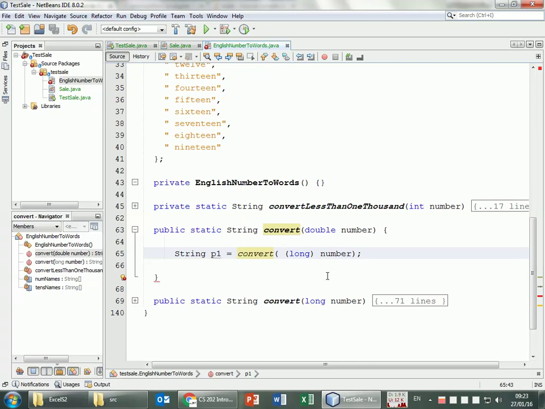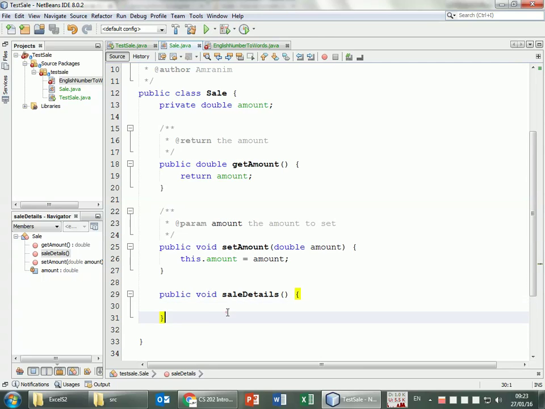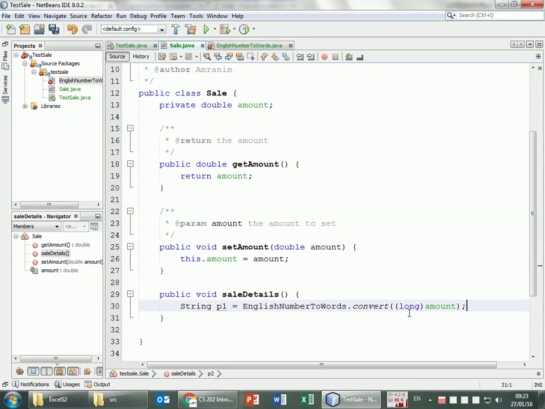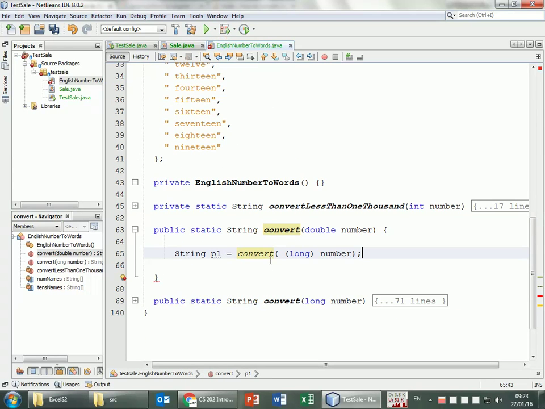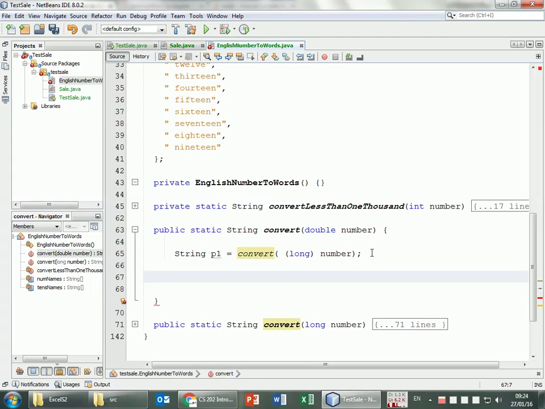You got confused? This is what we did here. What did we do here? This first part over here, we just converted the amount to long, and then we saved it in the first part, right? Within that class, we take this number that you give me, it was a double. I converted it to long, which got rid of the decimal values, and saved the result as P1. This is sent to this method, which does the job and gives me the result, saved in P1. Now I'm going to do the same thing to get the decimal values.